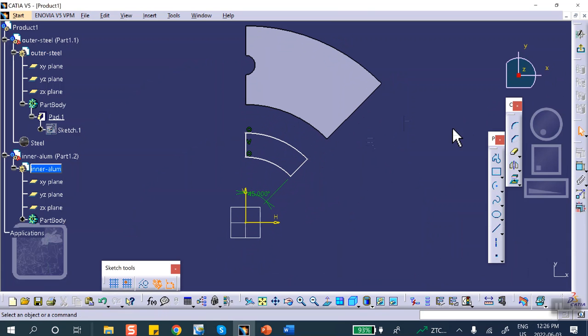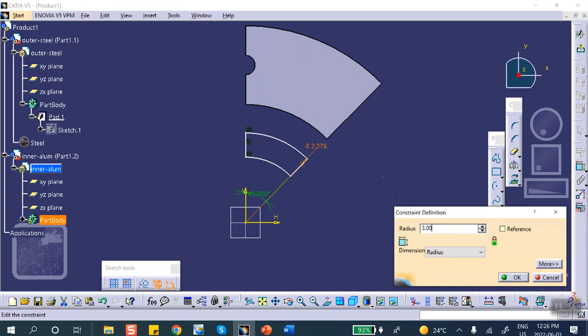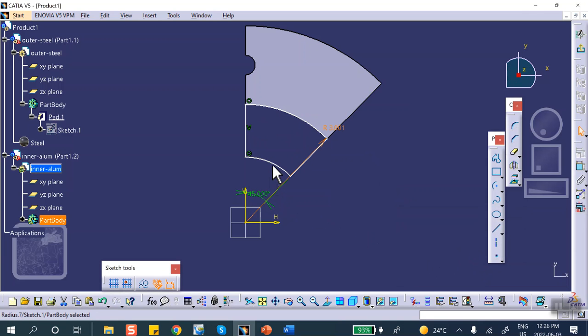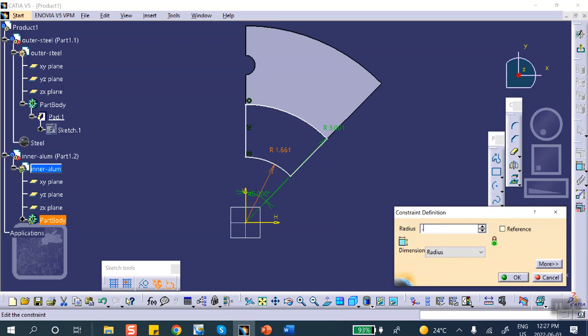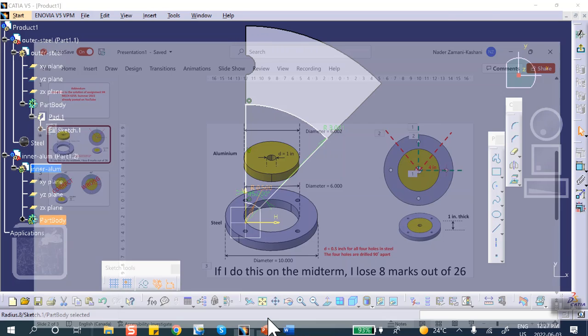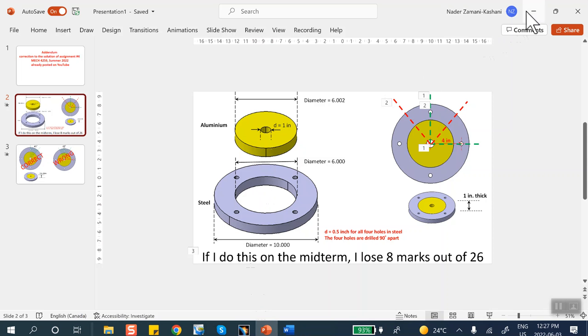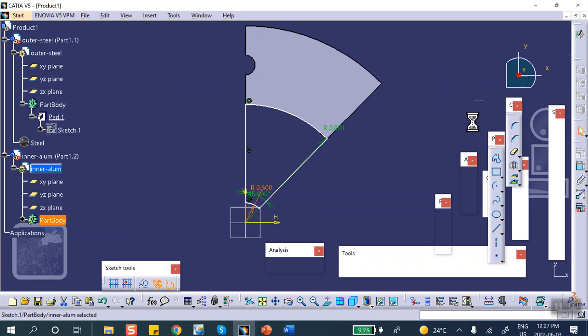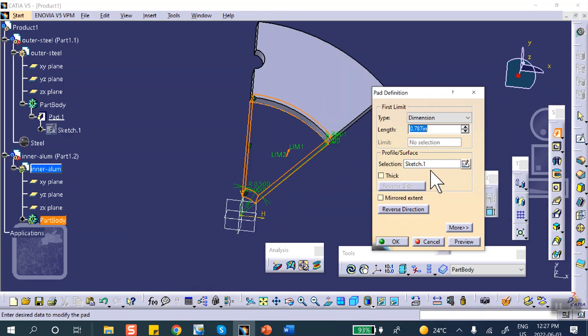Put correct dimensions there. Radial dimension. This is a little bit bigger than this 3 here. That's why we have interference fit or pressure fit: 3.001, and this I believe is radius 0.5. Yeah. Okay. Right here, the diameter of this is 1, radius 0.5. So we're going to exit and pad it by 0.5.